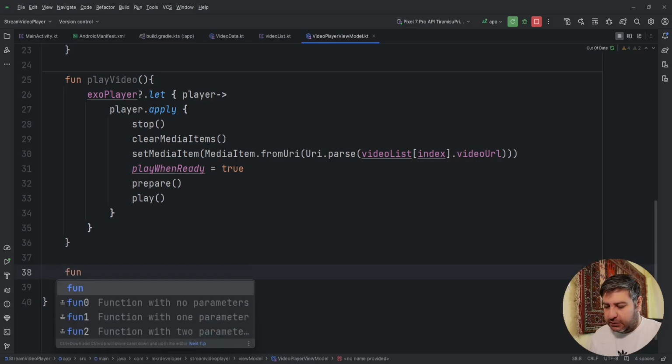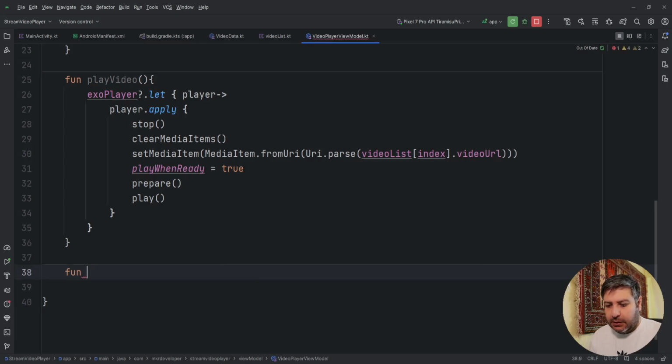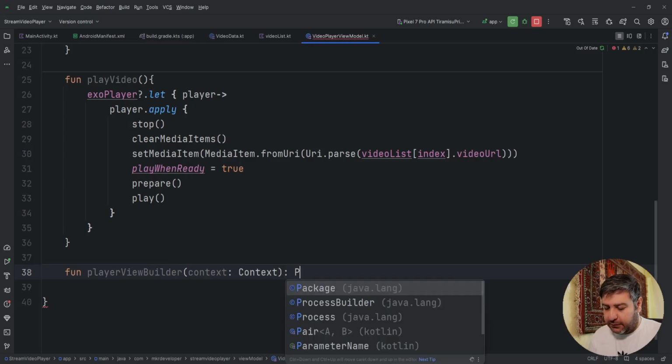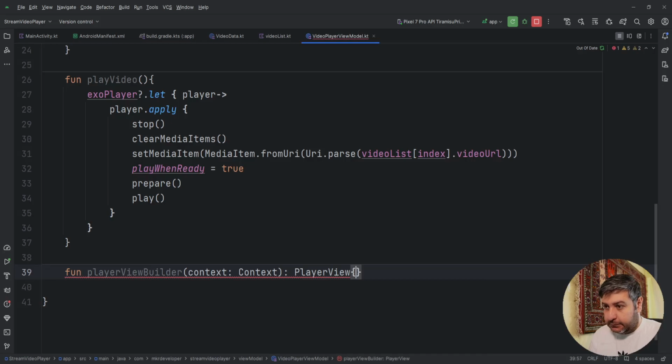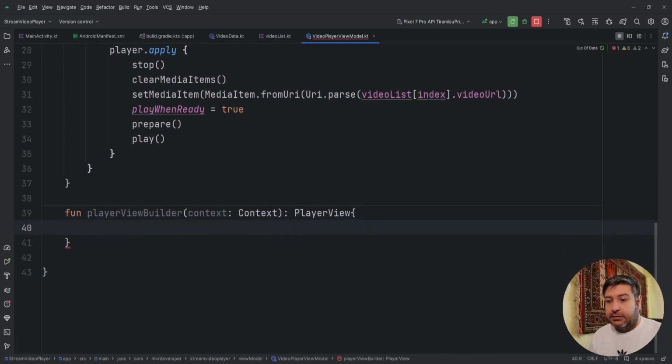We need a function, calling it player view builder. It needs a context, and the type of it is a player view, and it returns a variable that we are going to declare here.